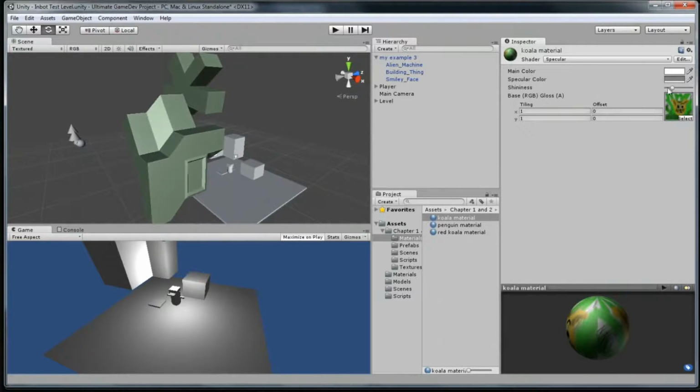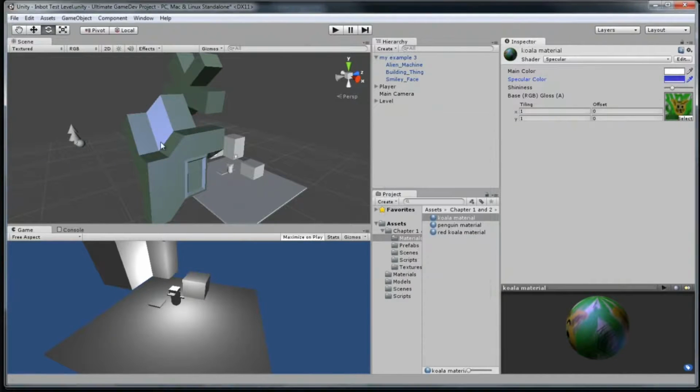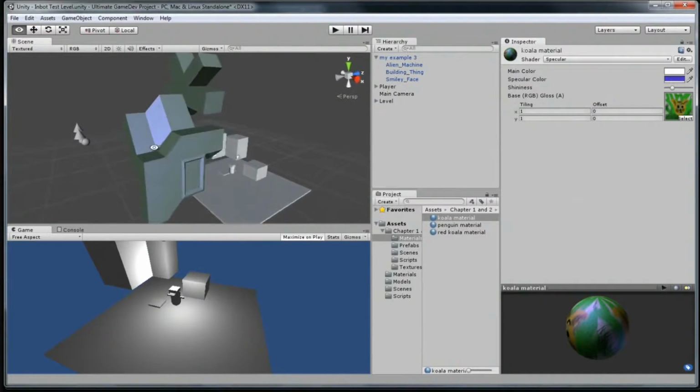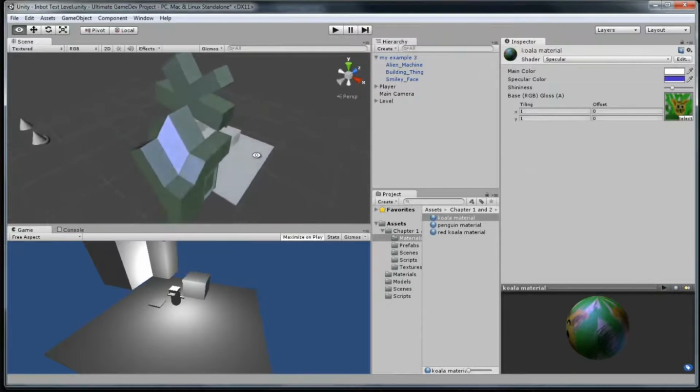And this is something that you might want to play around with. You might want to change, whoops, let me pull this window over here so you can see it. You might want to change the color of the shine. Maybe you want to make it a blue shine, so that now when we look around, it has this blue shininess to it. Or maybe you want to add a bump map to it, which I can't really show you for this example.